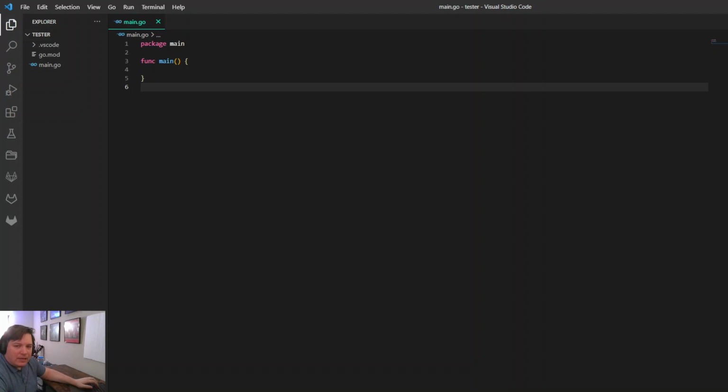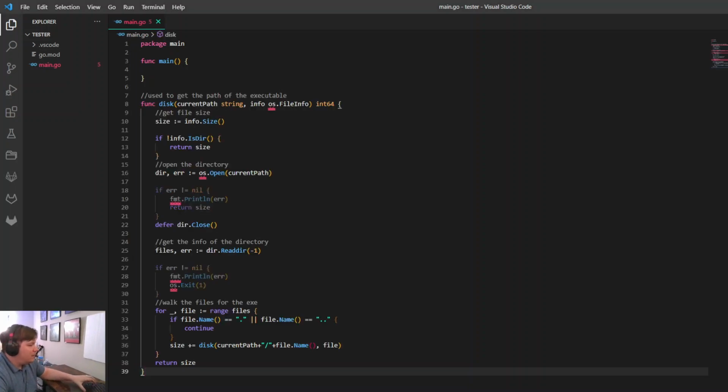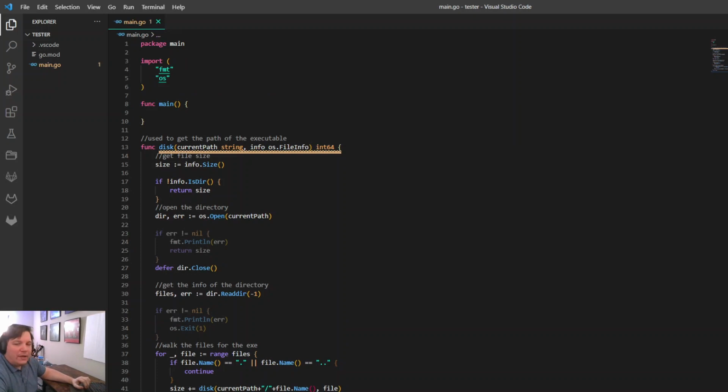One of the first things you're going to need is a function in order to find what directory that app is running in. And that's important because you're going to be watching the files. You're going to need some kind of indicator that lets you compare the files before to the files after. And the way I'm going to be doing it is by the size of the files. This way it takes a snapshot of what the size of the files are, and then from there you can control the time at which it looks.